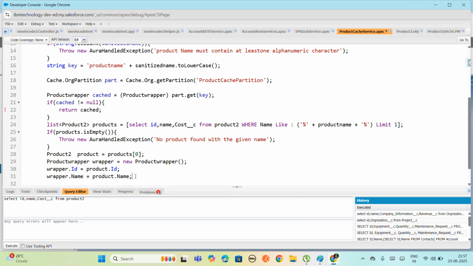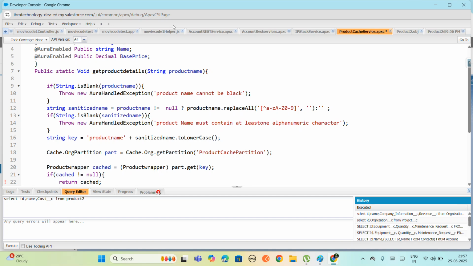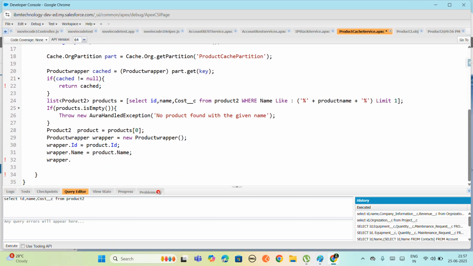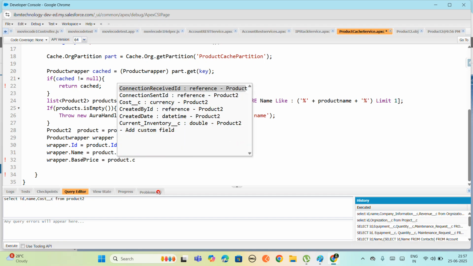And wrapper dot base price equals to product dot cost.